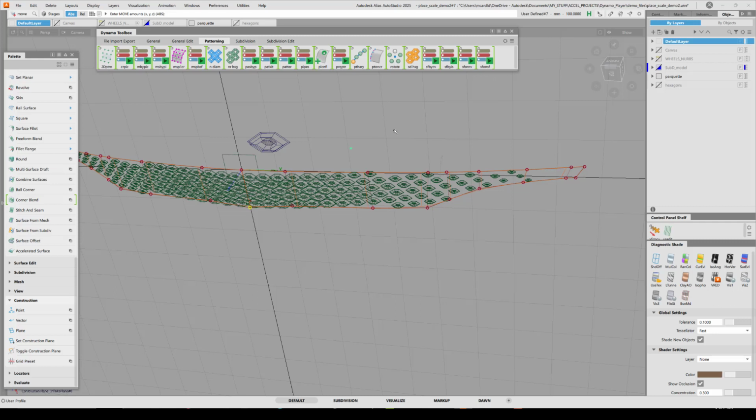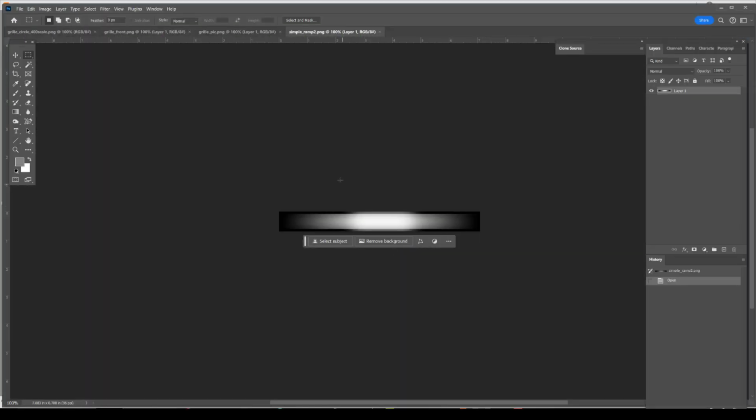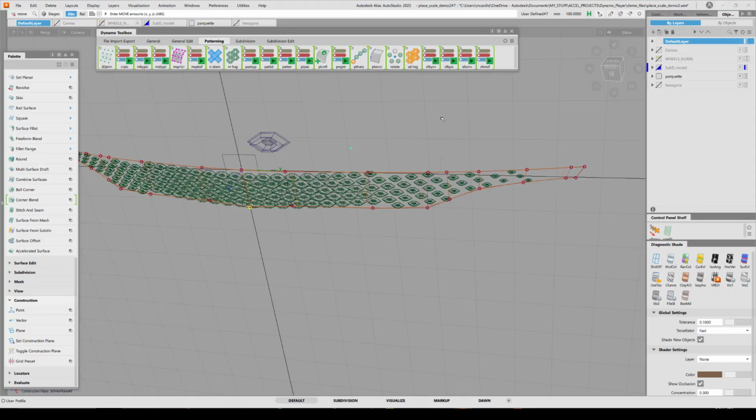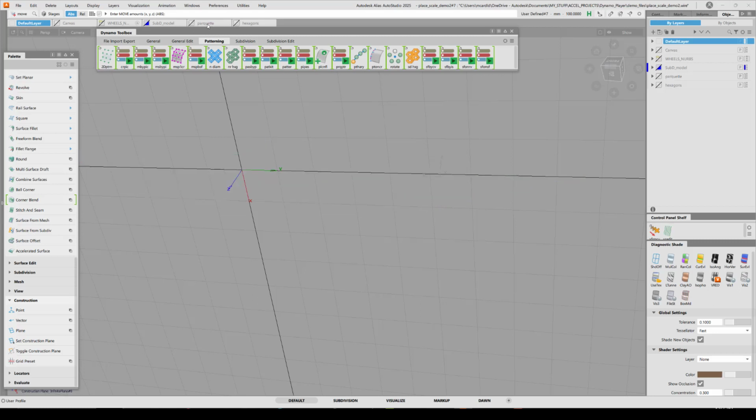So I'll show you how I created this using a different pattern and a different picture. The grille I showed you used this simple ramp. And I'm going to use something a little more edited in Photoshop for my next example. Here's how the curves look using that black and white image. So the next step after setting your construction plane is you need to create a picture. And the reason you need to set that construction plane in the first place is it's telling the camera to look head-on in the view that you choose.